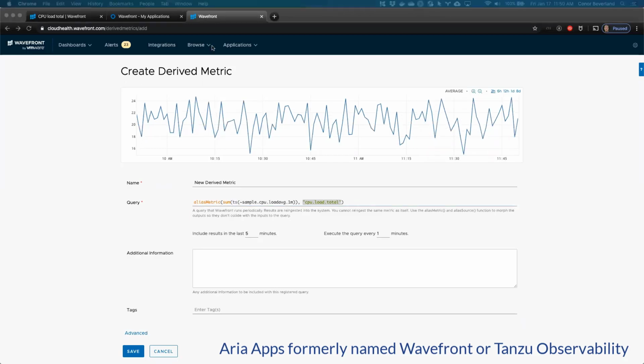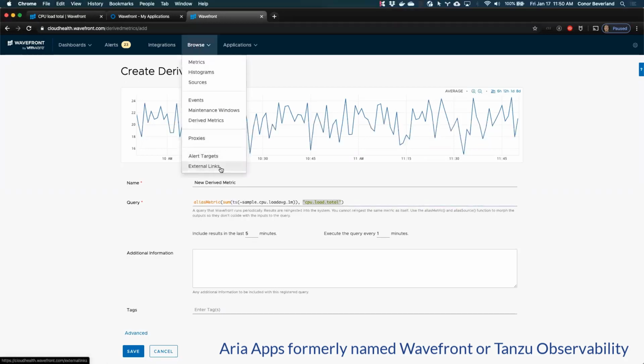The other one I wanted to show you, or the other main one, is external links. Just one question on this one before we jump out of it. So would you use this one to calculate, say, free disk space, right? If there's no metric that's going to that, would you create a query that did some mathematical computation on it and then save that back as a value? Yes, that would be a good use case, yeah.